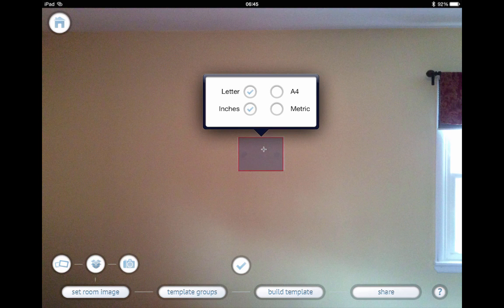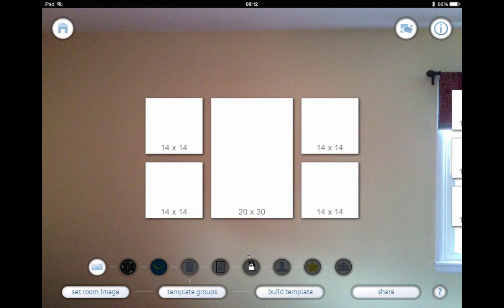So those are your options. All you need to do now is click on the check mark here to move on to templates. And once we select our template, then we will look at adding in the images. But let's just have a quick look at the templates. There are probably about 50 some odd existing templates in here.